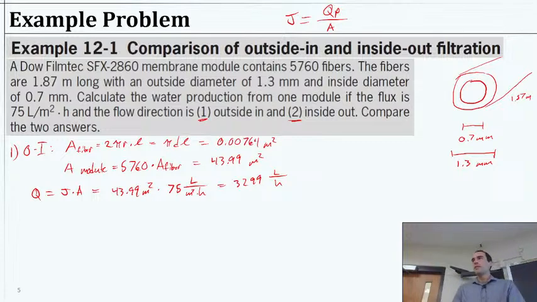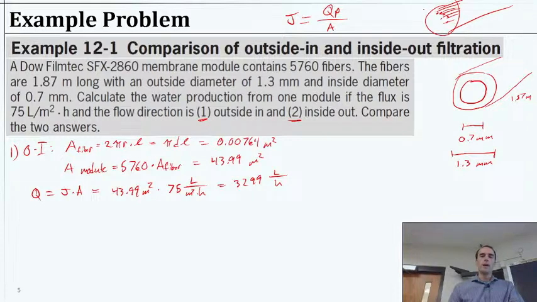All right, so I've done the first part here for you. Hopefully you can kind of see what I'm doing. I drew up a sketch of one of the fibers. This is a module with a whole bunch of small fibers, so if you wanted to draw it, you just put a whole bunch of dots, I suppose, and each of these is a fiber going through, and this is one long module system, right?